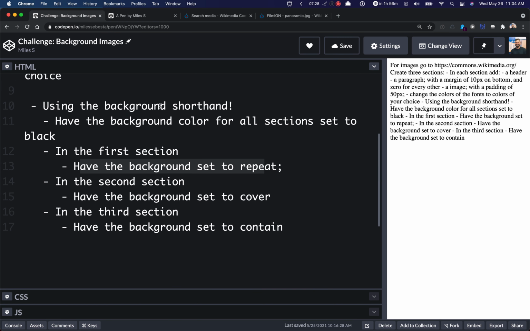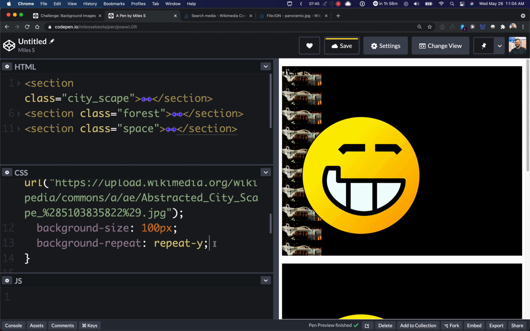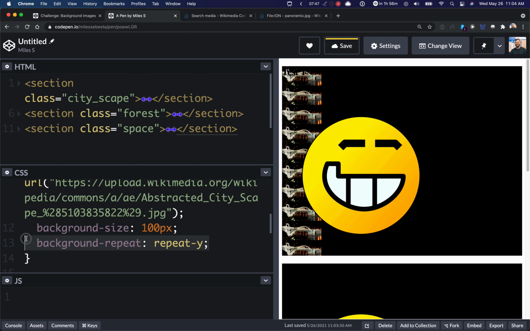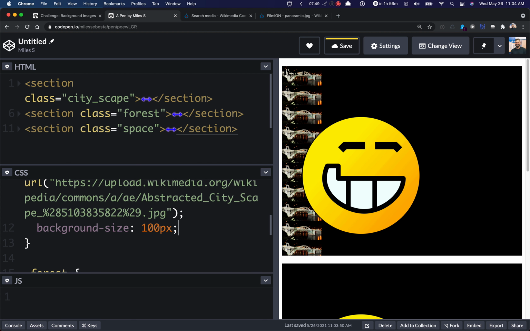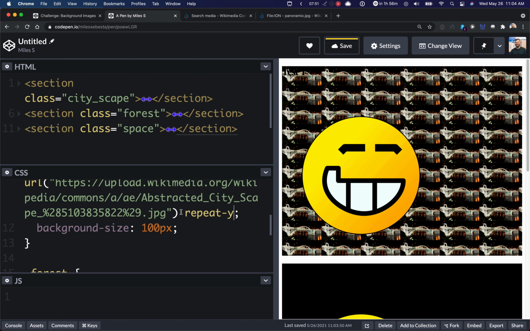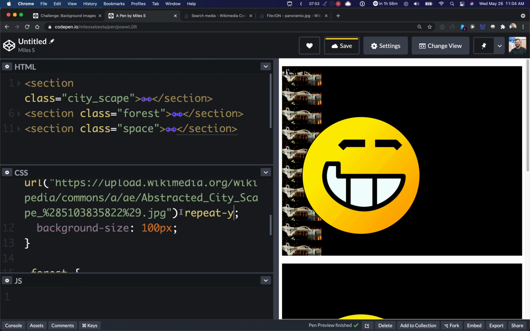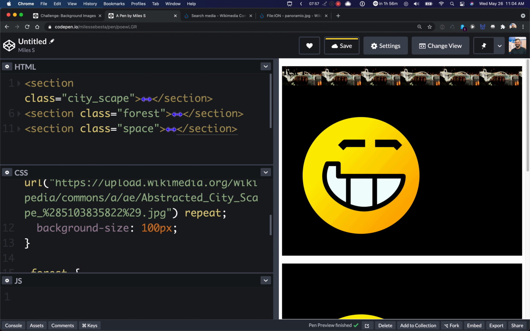So luckily for us, it already repeats by default. If I wanted to change the repeating, I can go background repeat X, which is only going to do the x-axis, or Y, which is the y-axis. Or actually, the best way to do this would be to add it to our shorthand code, which is the next item here, where we just have repeat by default.